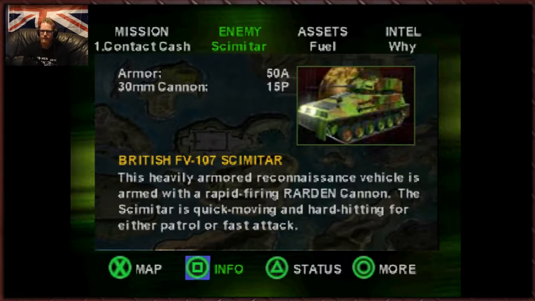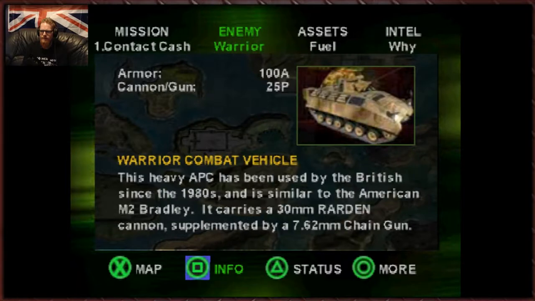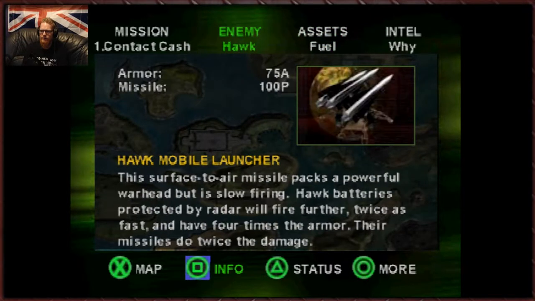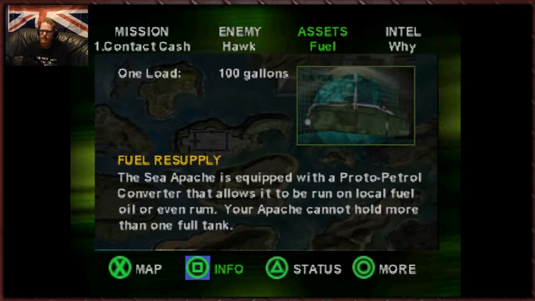Nasty. We've got the Scimitar. Oh, have we already seen the Scimitar? Yes, we have. Okay, so that's our weaponry that we're up against. Quite interesting on this mission.